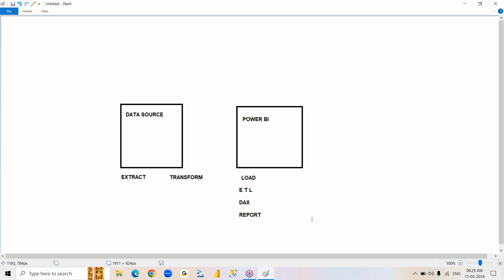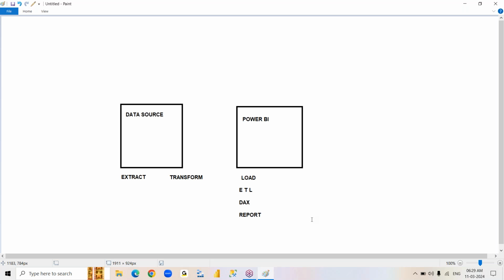Now coming to the next step, SQL part, what we need. In SQL we have a lot of things, queries, programming, but the complete SQL is not required. We need only select statements, because initially we copy data from the source to Power BI, and after copying data inside Power BI, we are going to work with some scenarios.